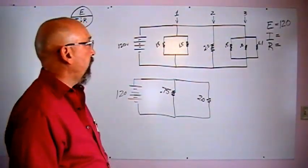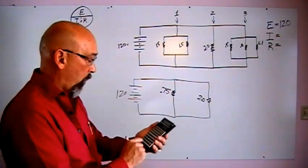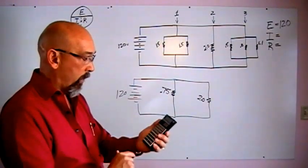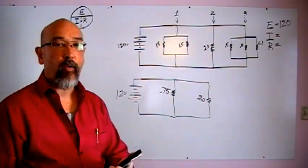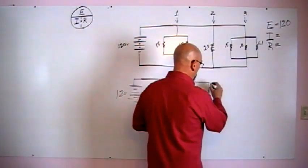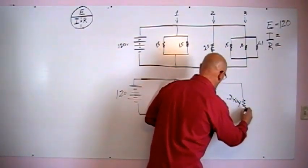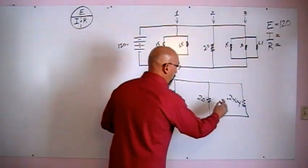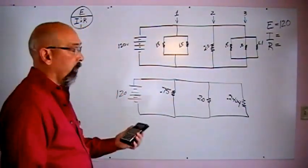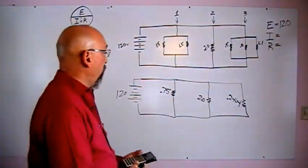So branch 3, we're going to take 0.5, 1 over X, plus 0.8, 1 over X, plus 1.1, 1 over X, equals 1 over X. And you should come up with 0.2404 for that last one. Now we've got this down to a real simple 3-branch circuit, with a single resistor on each branch. This is real simple to solve.